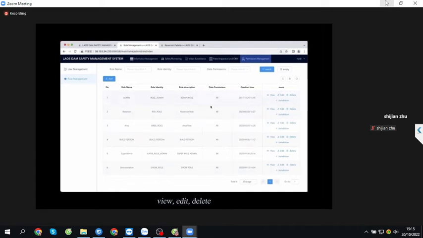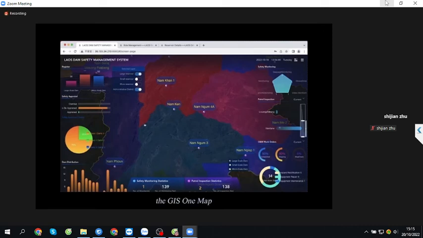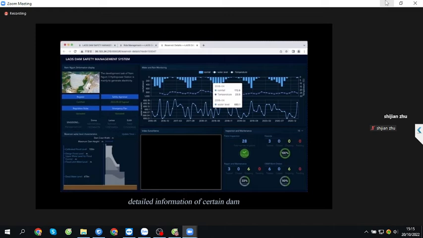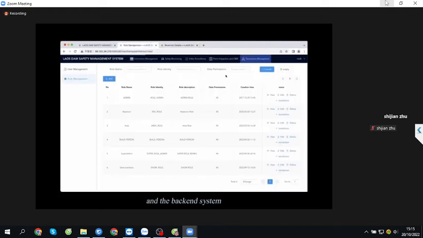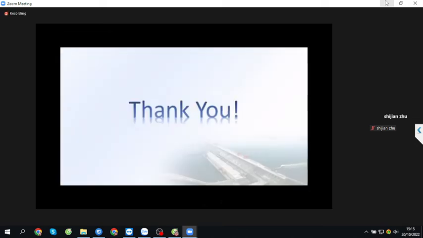View, edit, delete. So this is the dam safety management system. It has the GIS one map, detailed information of certain dam, and the backend system. Thank you very much for your time.